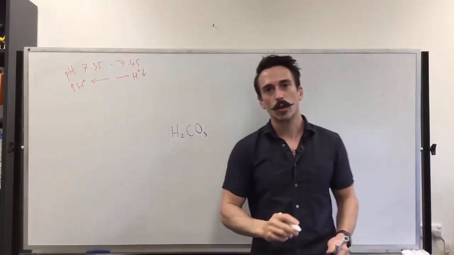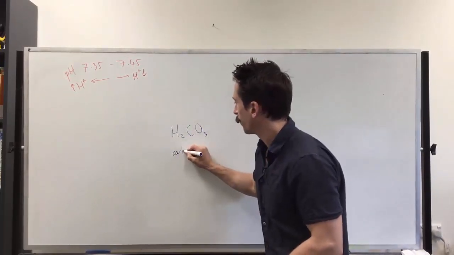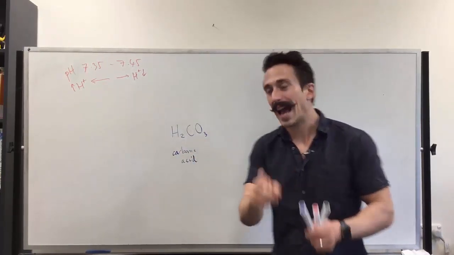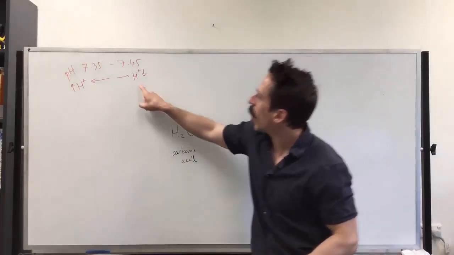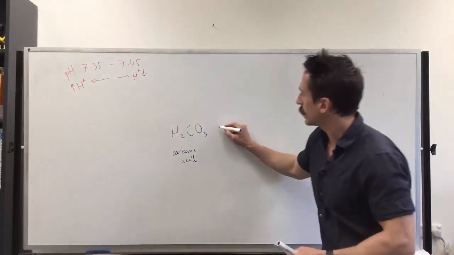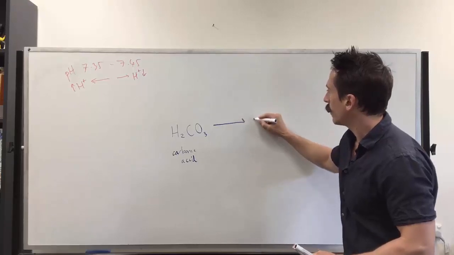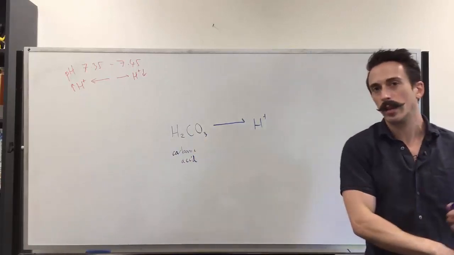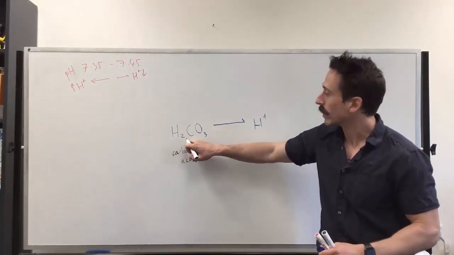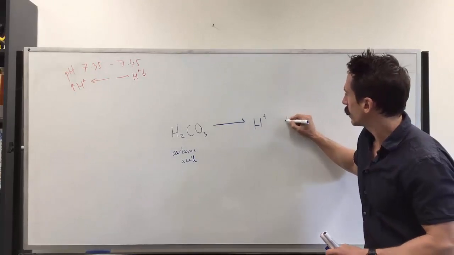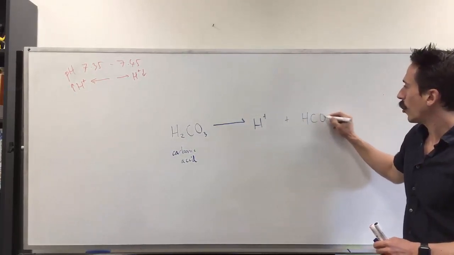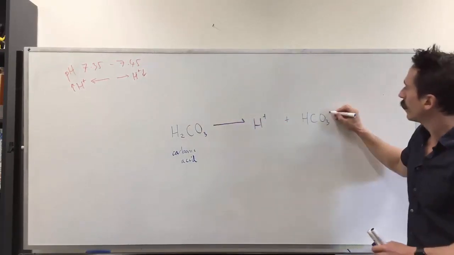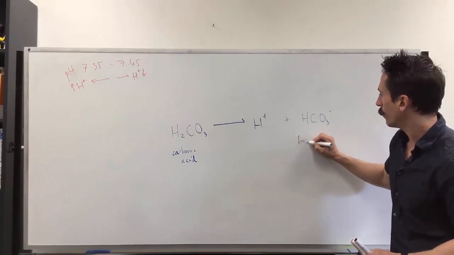H2CO3. What this is called is carbonic acid. And you should know that the definition of an acid is anything that can donate a hydrogen ion. So that means that this carbonic acid can give us a hydrogen ion. Now, if it does give us a hydrogen ion, what are we left with if we take one hydrogen out of this? We're left with one hydrogen, one carbon, and 3 oxygen, which is HCO3. And because we stole a positive from this, it's left with a negative, and this is called bicarbonate ion.